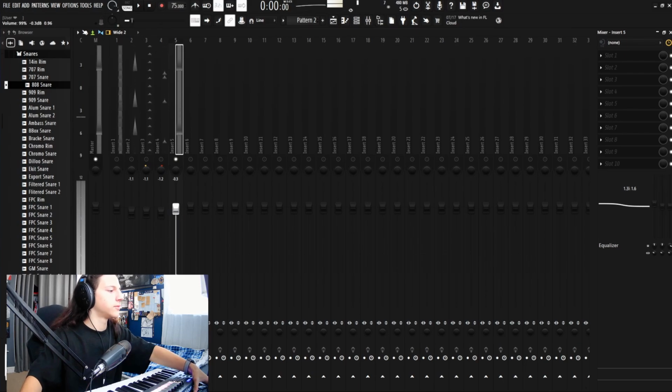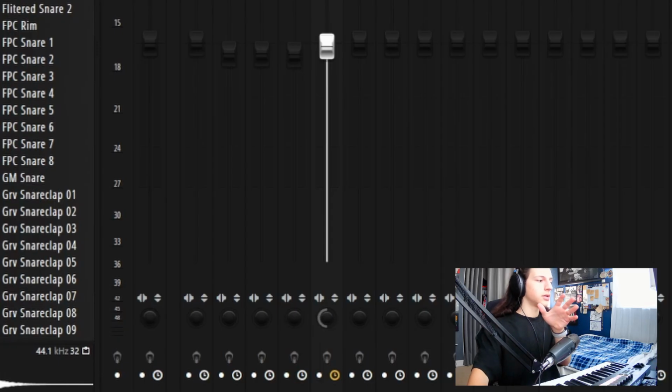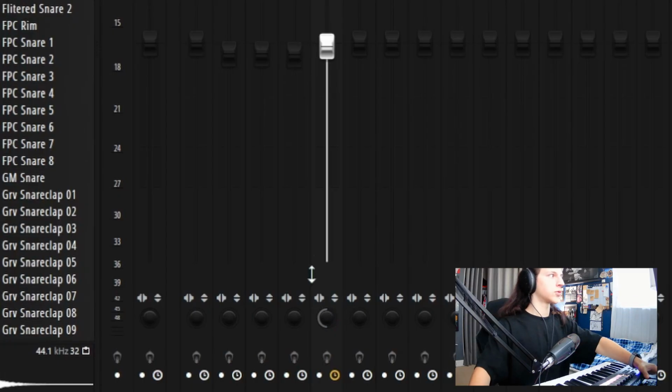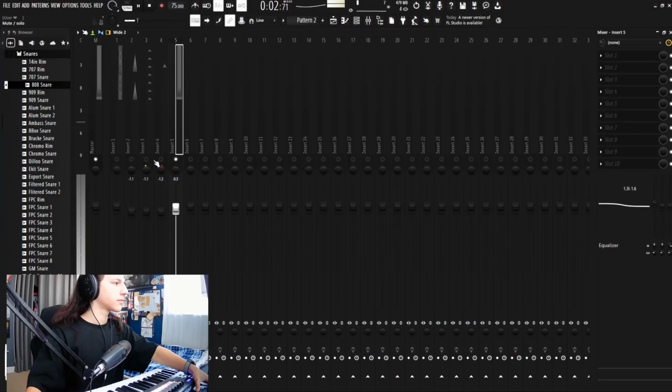And then what we're going to do is at the bottom, right here, it's stereo separation. So moving it this way will separate it more. Moving it the other way to the right will move it towards the middle. So we'll move it towards separated. So it will be left and right, and not just in the center. So let's hear everything else.